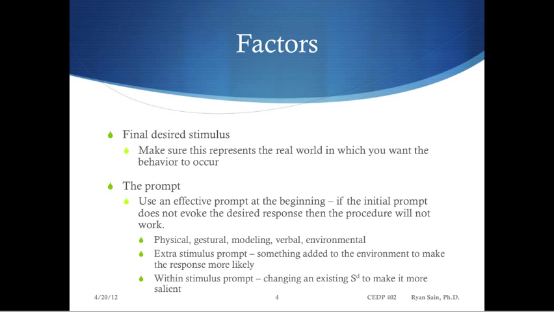Some of the other stuff you can do with fading is to take a particular discriminative stimulus and make it more obvious. So one of the things that I've done with my email actually is, on my email client all my emails are bolded if they're unread. Well, I changed it from just bold regular black font to bright blue. So now an unread email sticks out like a sore thumb. It's brighter than the blue that's on this slide. And it just sticks out there and says, oh, this needs your attention.